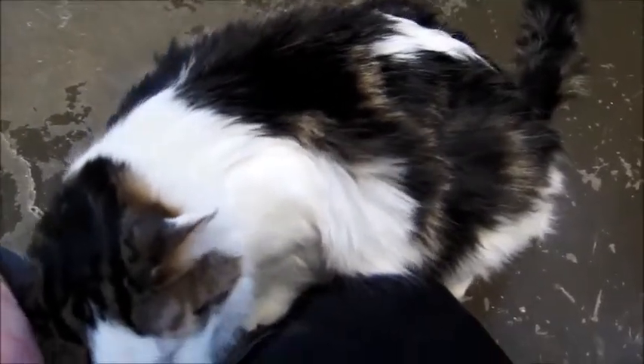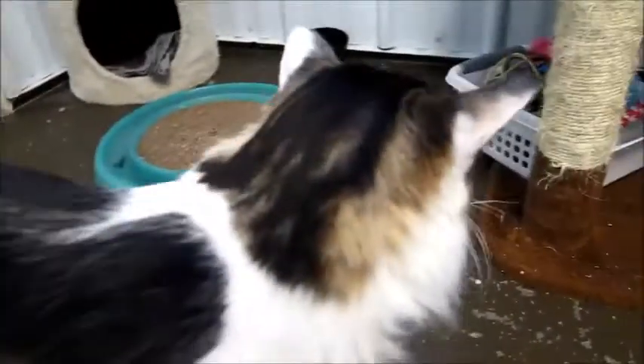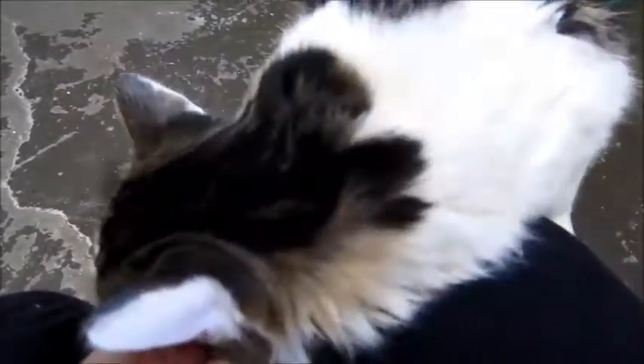That medium length shaggy hair with the fluffy tail. He's big too — I don't know if Maine Coons come in these colors, but he's definitely got the size. He's very sweet, kind of mellow and loving, sweet and quiet, gets along with the other cats. He's more on the submissive side, but now that he's been here a while he's getting out of that phase. He's not as scared of the other cats as when he first came in — they were kind of picking on him, but he's better now. He's been here a couple of months. I don't know why you're still here!